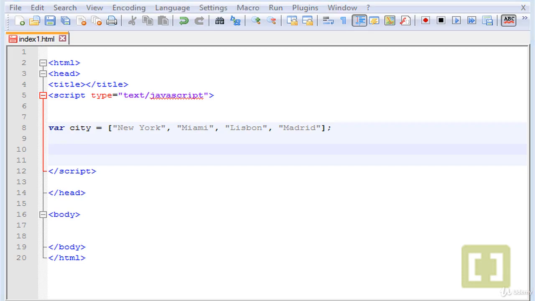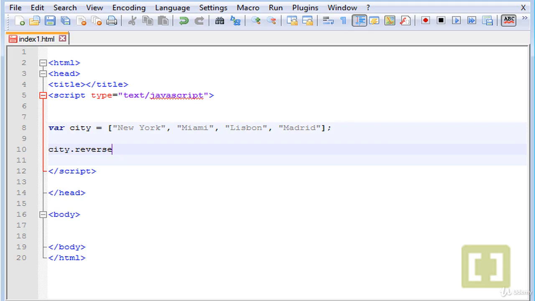Let's use one of my favorites, which is the reverse method. And as the name says, basically we will reverse the order of the array. Okay, so to use a method with an array, we just type the name of the array, city dot, and then we type reverse.